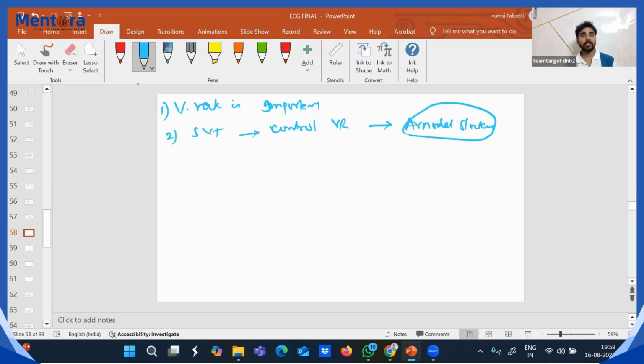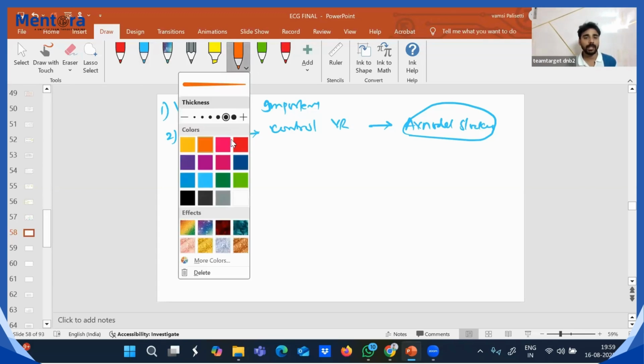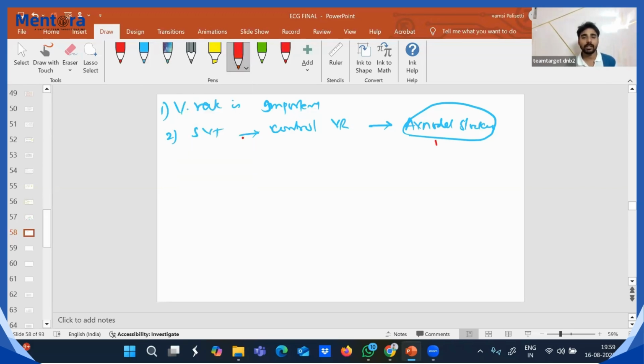Whatever the SVT, you are concerned about the ventricular rate. That is what I told you in the beginning class. Ventricular rate is directly proportional to diastolic filling, which is directly proportional to cardiac output, which is proportional to perfusion of tissues. So your ventricular rate should not be so high. In SVT, all the impulses from the atria go to the AV node and then to the ventricle. You have to stop them, so you have to block the AV node. That is called AV nodal blockers. These are the 4 drugs, very important. What are the 4 AV nodal blocker drugs?